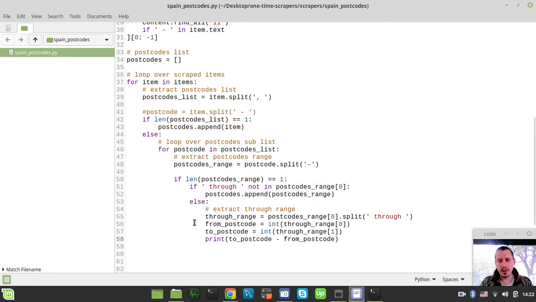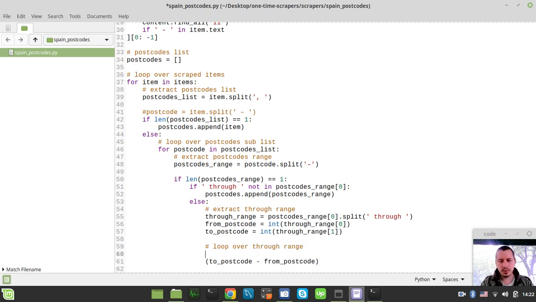So if we now loop over through range, we can say for index, is this a good idea to call it index? Is this actually an index? Okay, let's leave this as index.